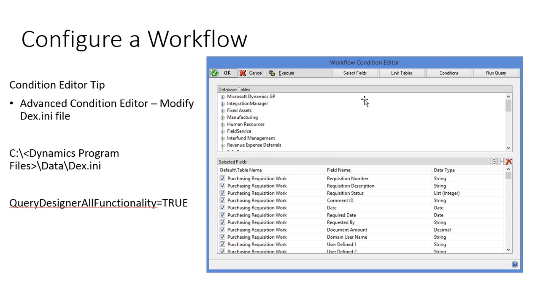So as long as you can somehow figure out a way to link the field to a different table, you can really expand all of the different ways you create your conditions. You can get more fields than what's just available out of the box. So that's a little bit more of a tricky technical thing to do, but if you're familiar with database tables and table relationships, it shouldn't be that difficult once you start getting into the tables.